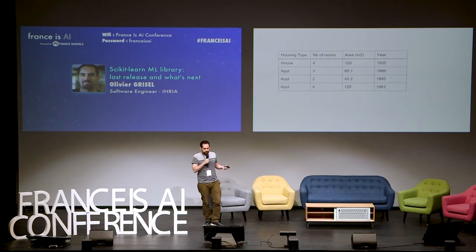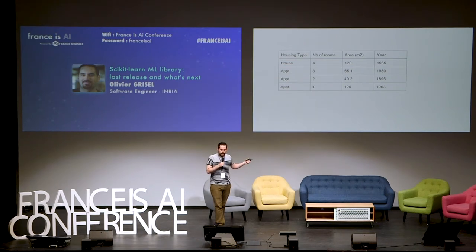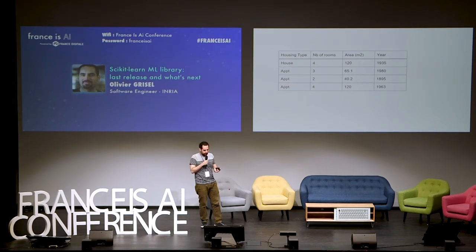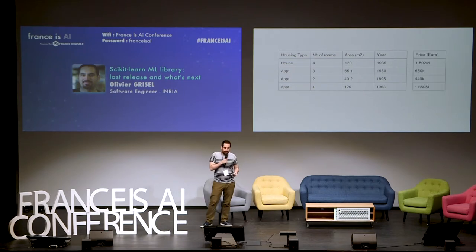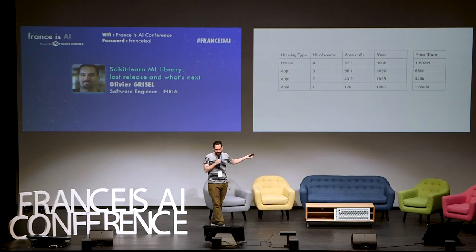So the typical kind of data that you can analyze with Scikit-learn is this kind of tabular data, business data. In this case, it could be a real estate agency where you have the log of past transactions with different columns that we call the features, with values that can be categorical or numerical, like integers or floating point values, or also other kinds of data like dates. And typically, you have a target column that you are interested in modeling, and you want to find a statistical relationship between the target variable here, the price of a house, with respect to the other attributes that have different types.